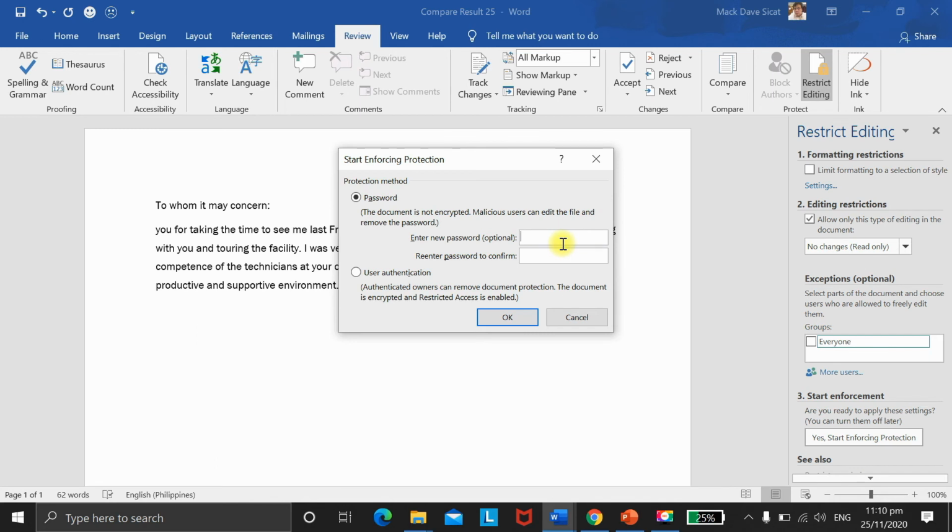Enter a new password, and then re-enter the password to confirm, and then click OK.